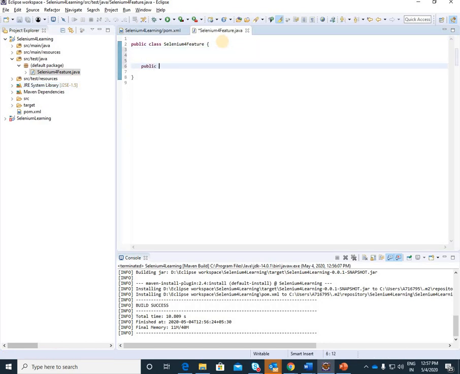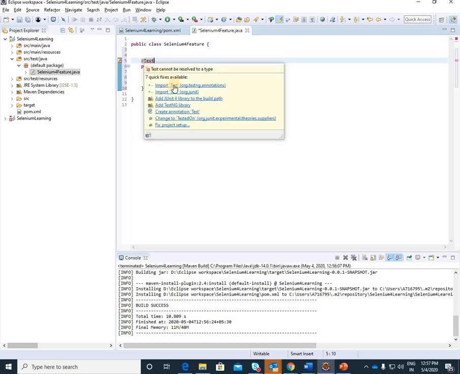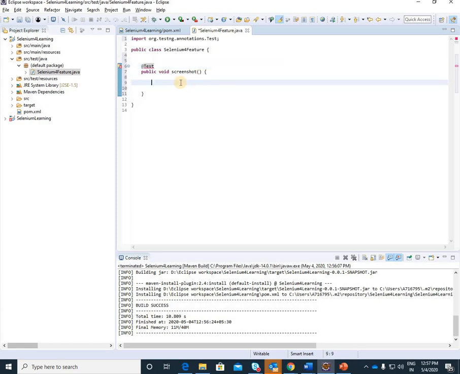I'll create a method, public void screenshot, and I'll put the @Test annotation because I want to run this test case. I'll import the testng annotation. Make sure you don't import JUnit if you want to run it using testng.